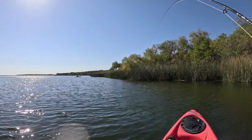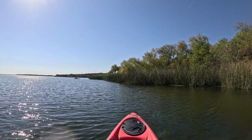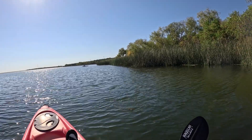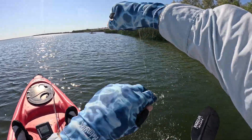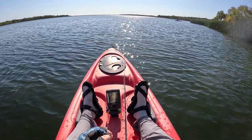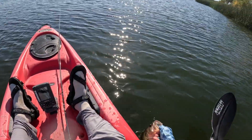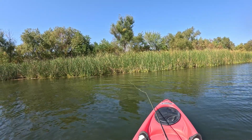Got him, got him — there we go! That's pretty cool. Oh man, there's another one chasing it! Dang, that's nice right there. I dragged my fly through there like 10 times about 10 minutes ago and nothing. Oh, there you go — that's a nice bass. Put him up in the sun. There you go, thank you.